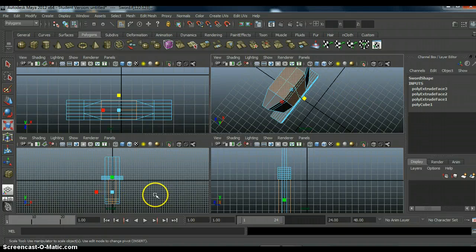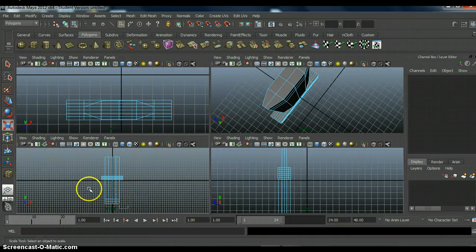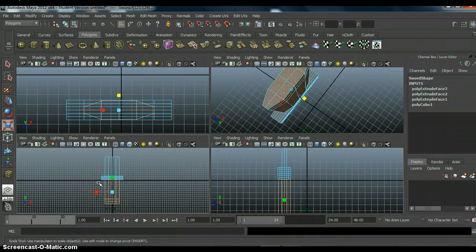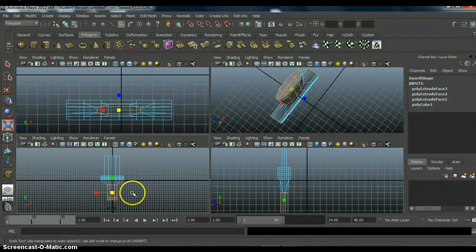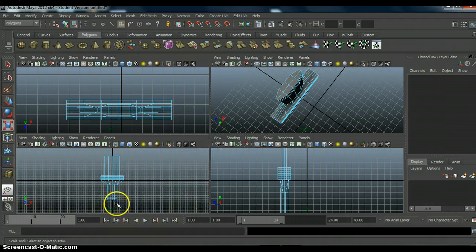Alright, now that that's set, let's select all of the faces down there. The goal here is to rescale the handle so it's a bit smaller. So the main square that we're going to have to use is the middle square, since it scales on all axes. Alright, scale it down just a bit, not too much. That should do it. Alright, now deselect it and reselect the bottom.